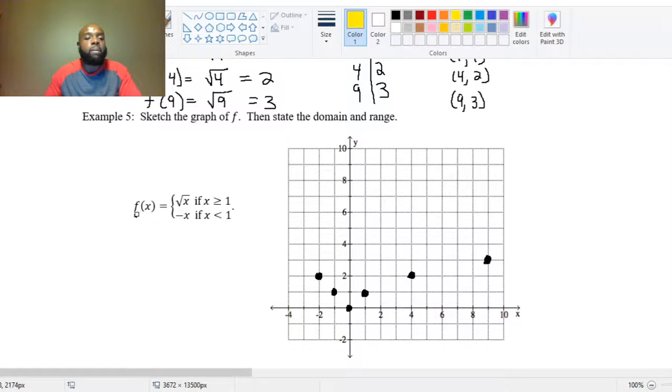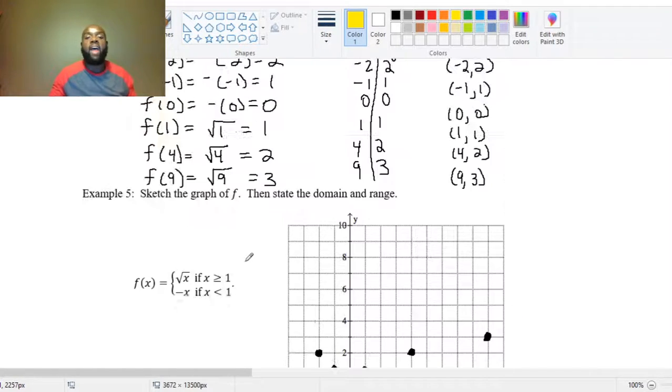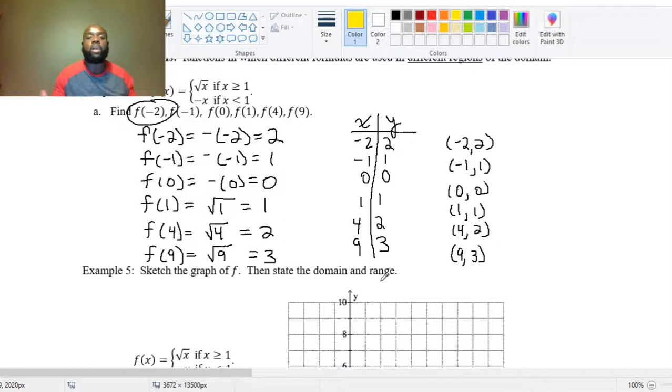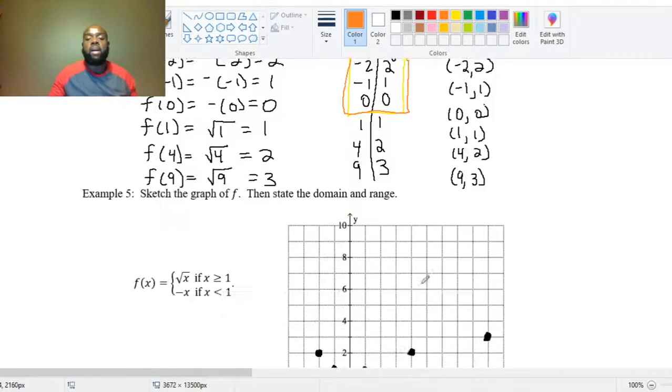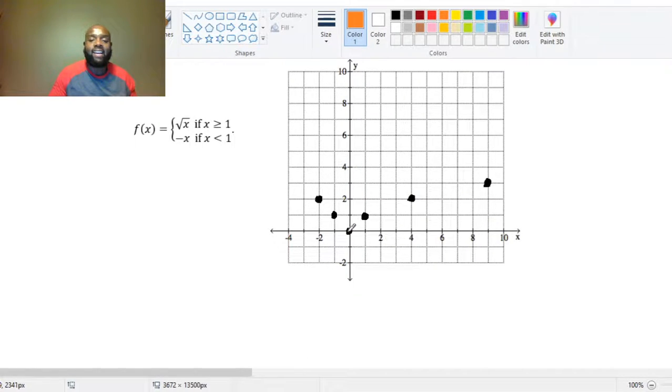So when I graph a piecewise function, I want to make sure that I obtain the actual behavior of both of these functions here. So I'm going to graph the values that were related to this line, y equals -x, right? That came from plugging in all of the values that are less than 1. So these values here, right? I'm actually going to graph that part in orange so that it can actually come up. And so I'm going to graph that line. Uh-oh. It should be a straight line that looks more like that. I am so sorry. But we get a graph that looks like that.